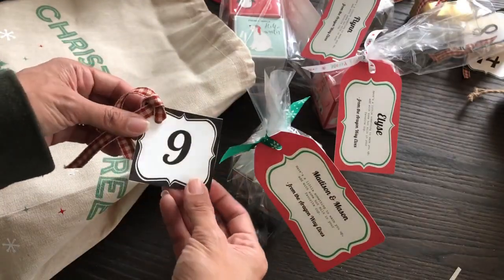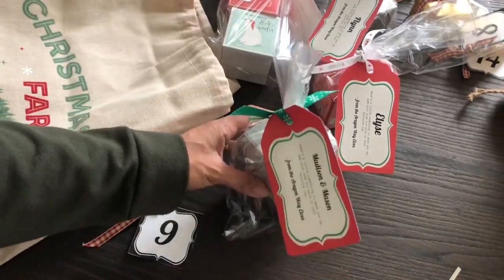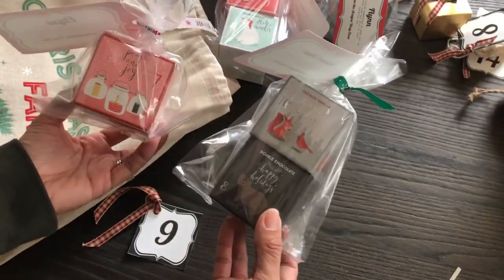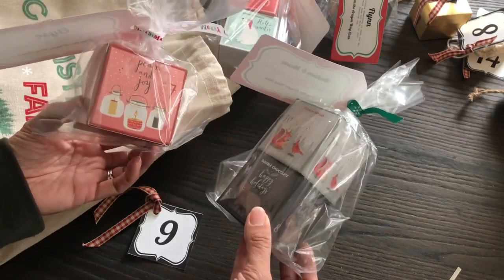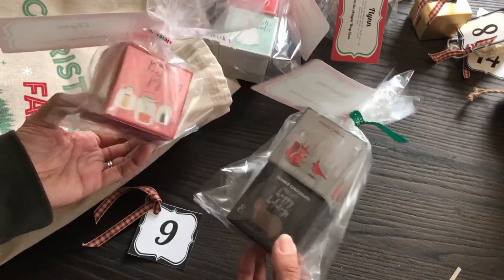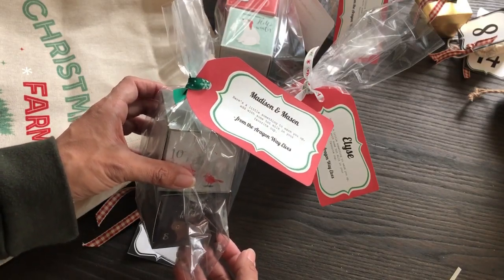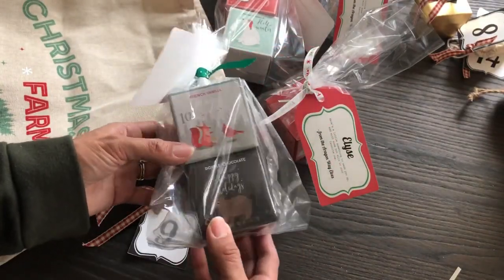All right, so on December 9th, the kids will open up this bag, and inside it will be these individually packed hot chocolate boxes. We went to TJ Maxx and found these, a box of 12, really inexpensive, and we took them out of the package and repackaged them in party favor bags and added a tag that says, "Here's a little something to warm you up. Add with some hot milk in your favorite cup." So these are gonna go in each of the kids' mailboxes.